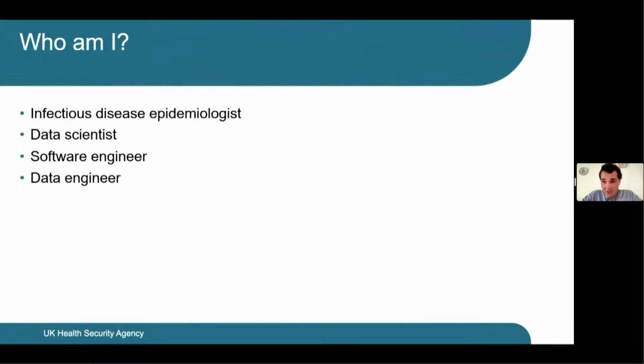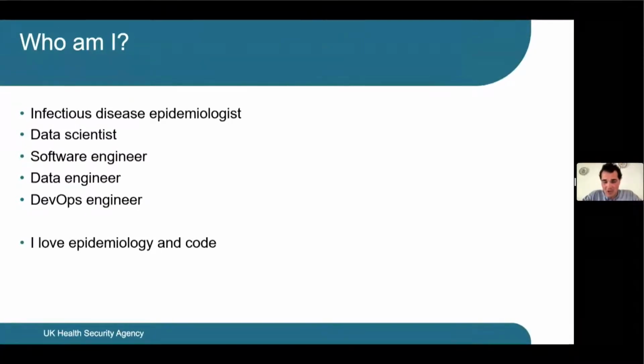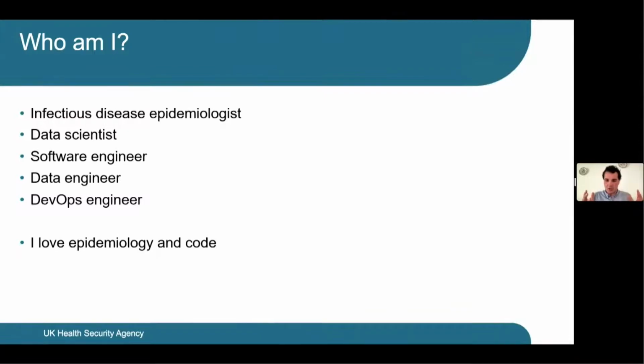And then the final stage of transformation, as you get further and further away from analysis, is when people start to presume you're a member of your ICT department and you fancily decide to refer to yourself as a DevOps engineer. Now, this all boils down to, in my case, having a profound love for both epidemiology and for code, but it's taken a lot for me to find this area where I am now, which is enablement of my colleagues and I to analyze epidemiology and infectious disease data at scale.